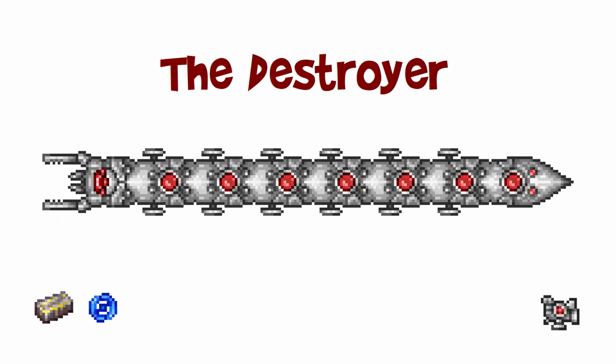The easiest, in my opinion. You can fight these in any order, this one and the other two. They can appear any night after you've destroyed at least 1 demon or crimson altar once you got into hard mode. So that's what the Pwn Hammer is for. You can destroy the altars.